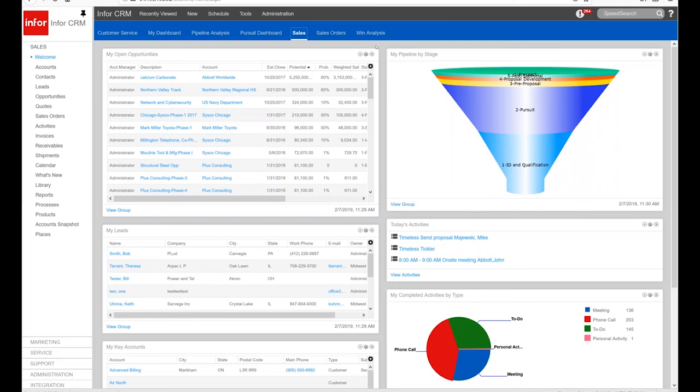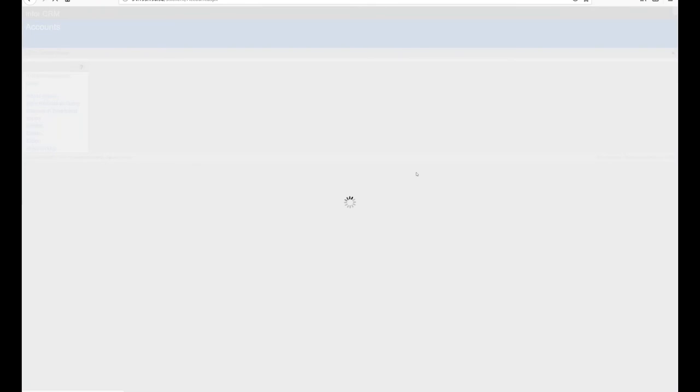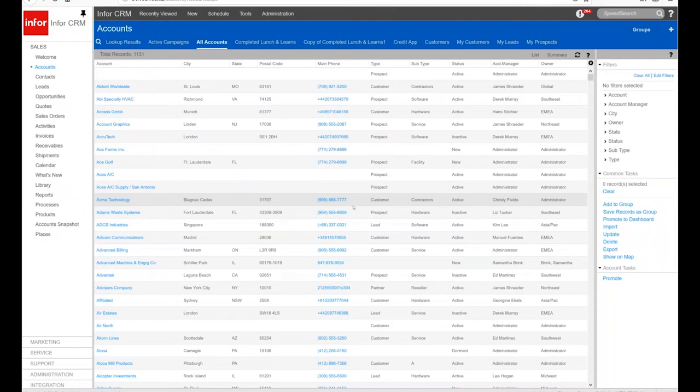So as a sales user, again, I'm now putting that role play hat on. I've kind of analyzed, I've got it, I know what I need to do. I've kind of taken a peek at some of my top opportunities, and now I want to go and start understanding some of my accounts. So I'm going to click on the account view here. And what I want to do is we're going to pretend that I'm going into St. Louis for a trade show. So I want to quickly look at all of our customers that are in the state of Missouri, because I want to give them a call and let them know that I'm coming to St. Louis.